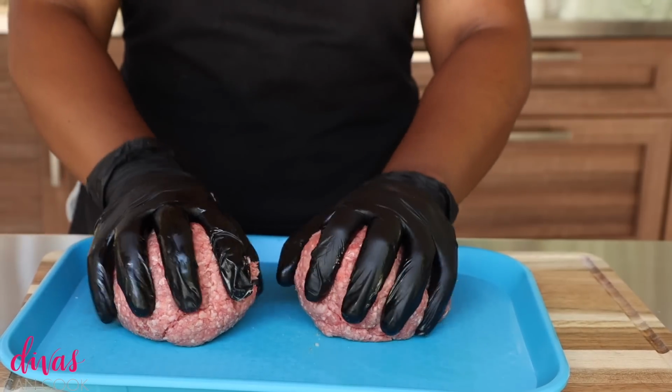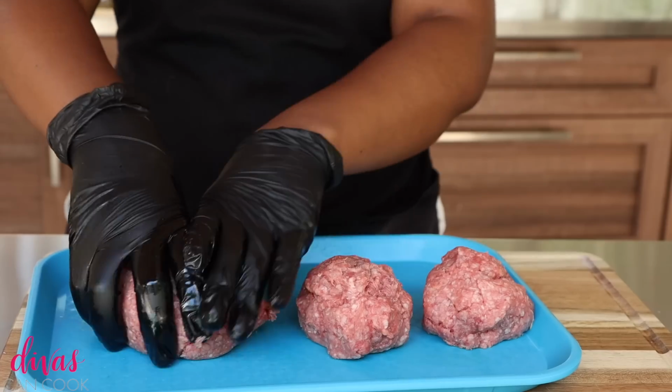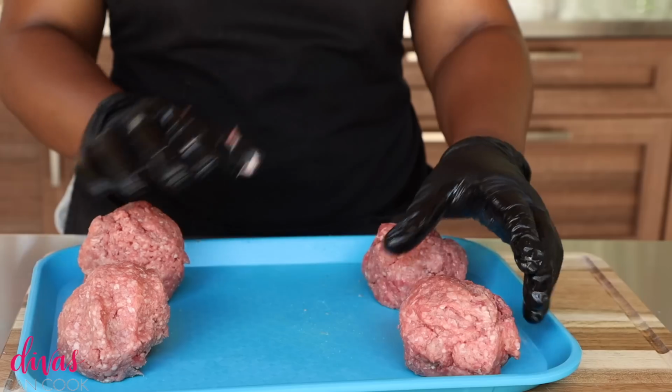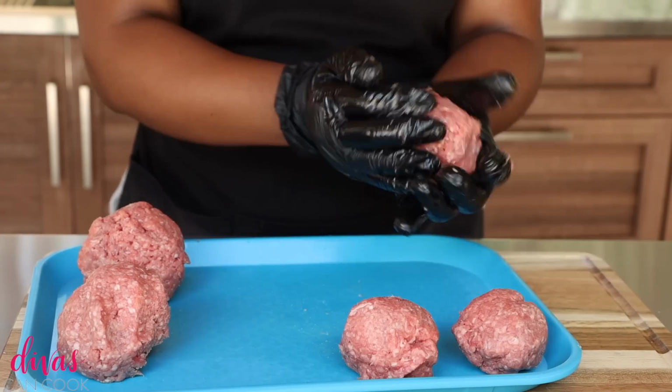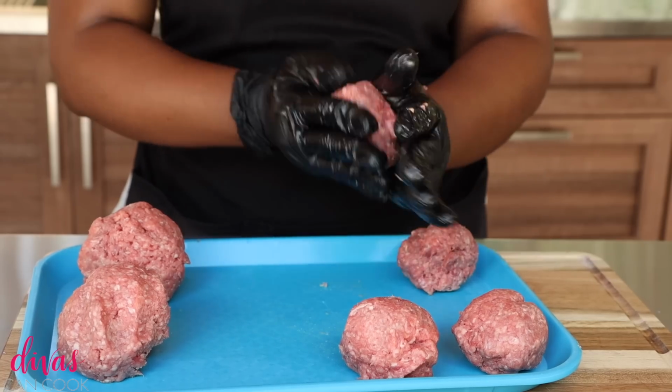All right, so go ahead and just divide that into 2 equal portions, and then we're going to divide those into 2 equal portions, and then divide those into 2 equal portions because we're going to do a double patty. So we need to have 2 patties per burger for a total of 8 patties because we're doing 4 hamburgers. That looks good. Do the best you can. Doesn't have to be perfect, you know.